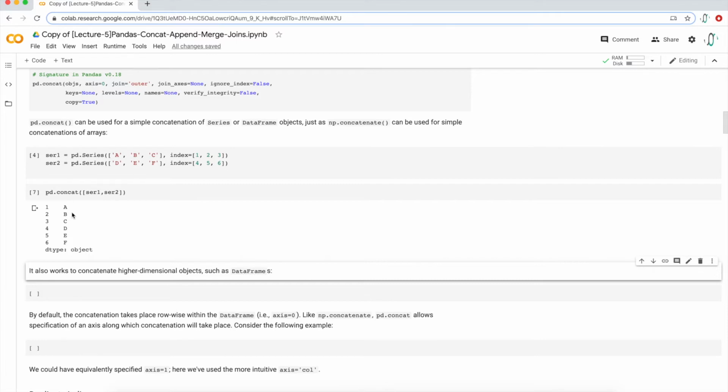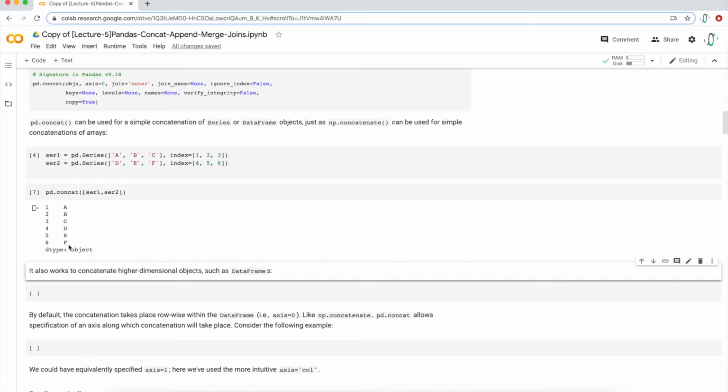So concat means that it's concatenated, it's joined together, it's merged together, really whatever other synonym you want to use. But now we just have one list or one pandas series. And it goes from an index of 1 through 6 and A through F. And essentially what you have is just one pandas series now. So that's the simplest concat example that I can give.